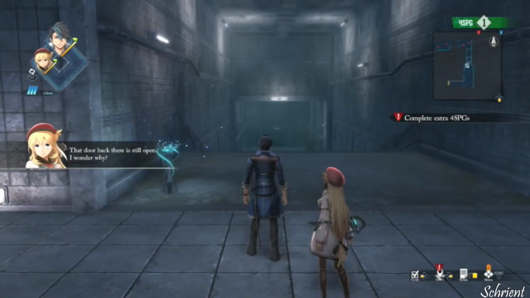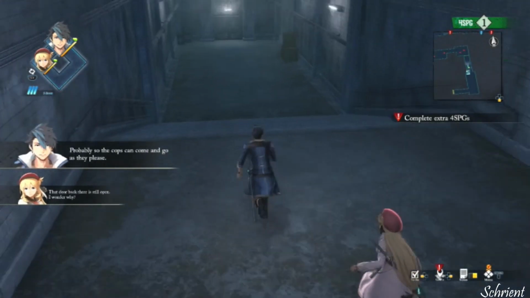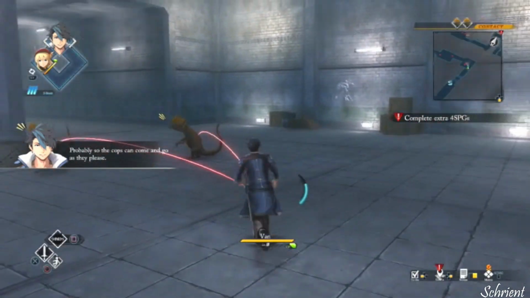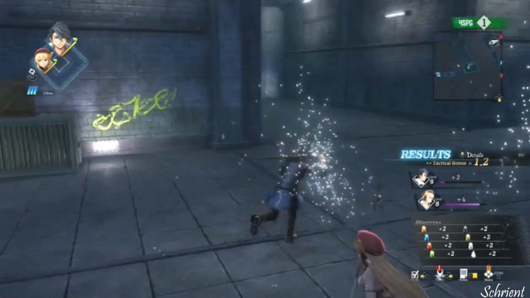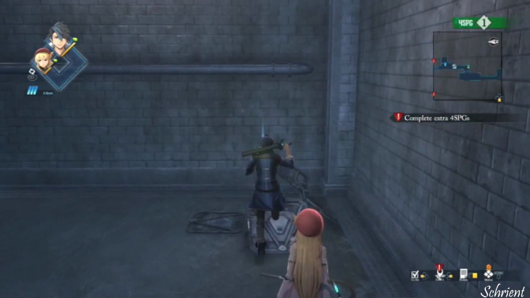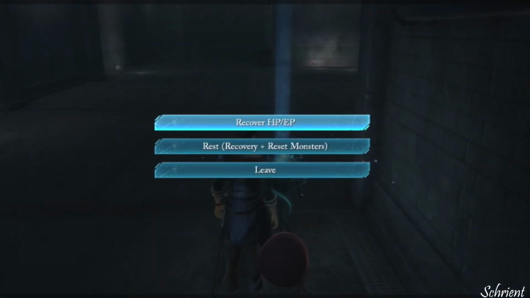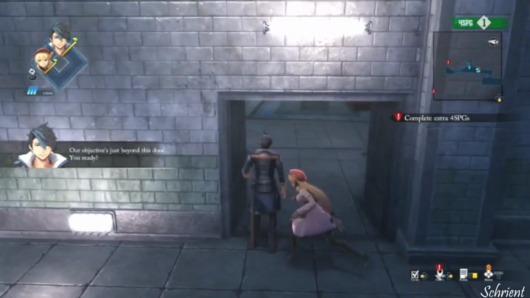That door back there is still open. I wonder why. But then experience is nice. So the cops can come and go as they please. Let's get to work. Not like they were too much trouble. Especially these little ones. And we're already at the charging station. Not too long. Recover. We don't really need to reset the monsters because we're not going back that way yet. Our objective's just beyond this door.